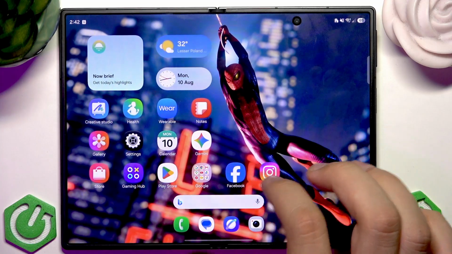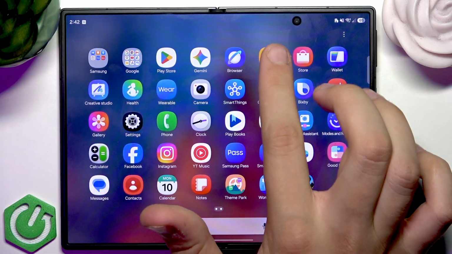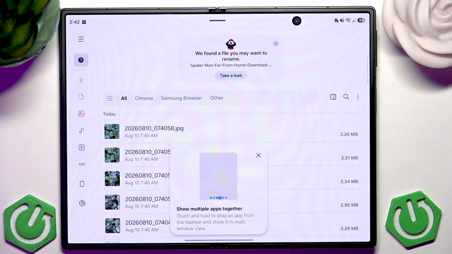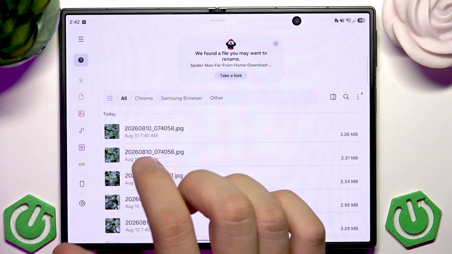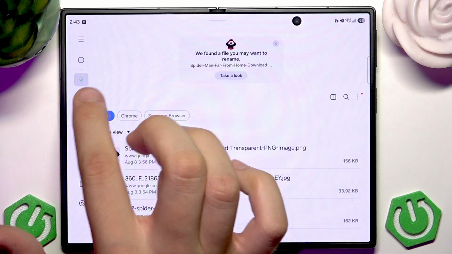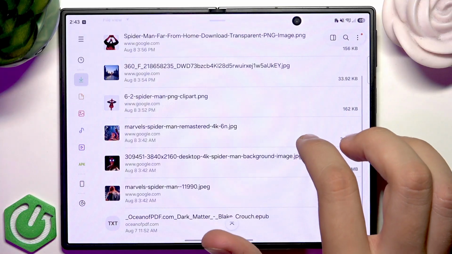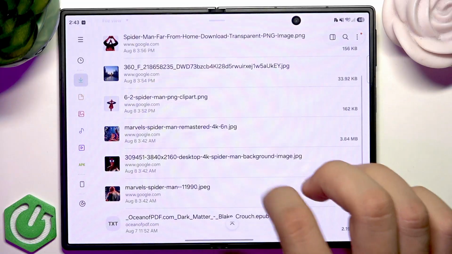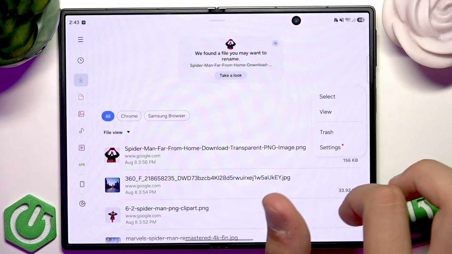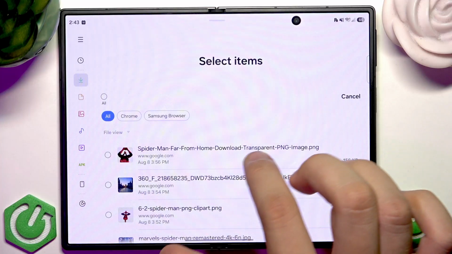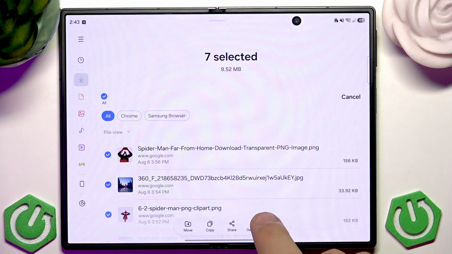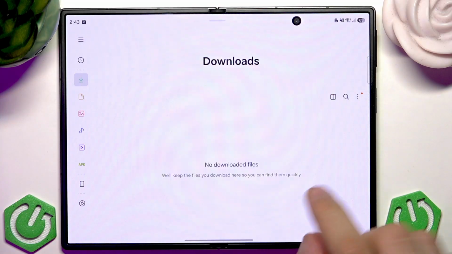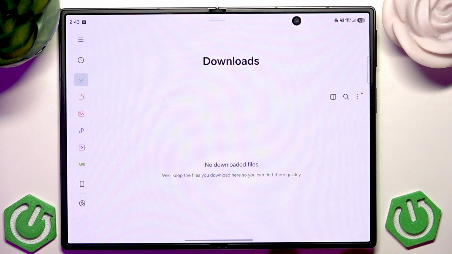Delete hidden installation files like APKs and old downloads. Open My Files application. My Files application is here, and once we are here, you need to go straight to the downloads right here. Here we've got downloads like all the images, etc. Click these three dots, select, and you can select all right here. Delete all and delete. Move to trash, pardon me. Then of course I need to throw it from trash like we did earlier.